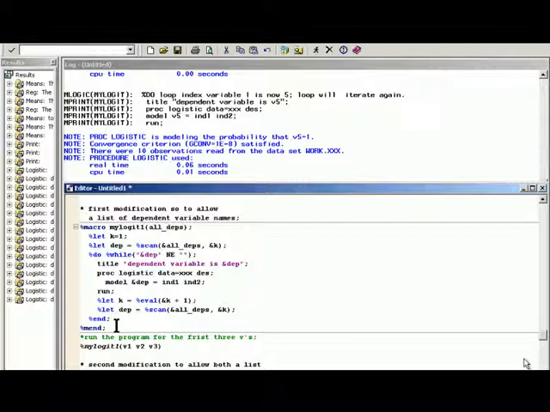For that extra generality, though, it's going to be a touch trickier, but we'll walk you through it. We're going to start by defining our macro, and then we're going to pass in something called all-deps, the name of all of our dependent variables. We can call this anything we want.